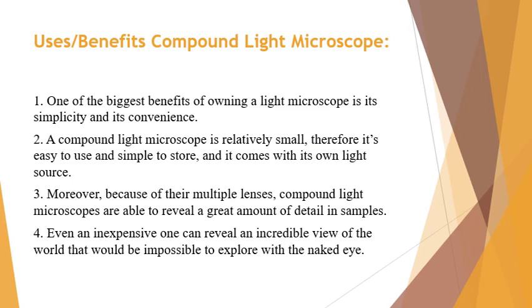So here we have some uses or benefits of the compound microscope. One of the biggest benefits of owning a light microscope is its simplicity and convenience. The second is that a compound light microscope is relatively small. Therefore, it is very easy to use and simple to store, and it comes with its own light source. This is a very big benefit of the compound microscope.